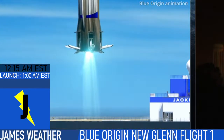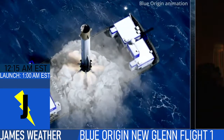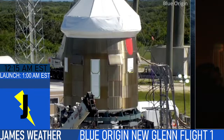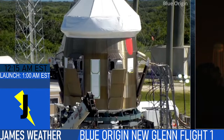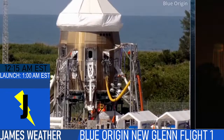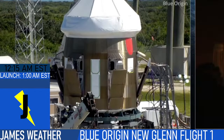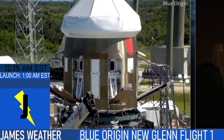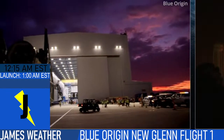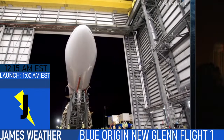As you can see on the screen, Blue Origin is targeting what SpaceX was not targeting on the first launch of Starship. That was really just to get off the pad. Blue Origin is less about getting off the pad. They want a fully successful launch. They've been testing this for years. The past few months, they've been prepping and building this rocket. We've had warehouse tours, as you can see on the screen. We've had everything, and this is now when it launches.